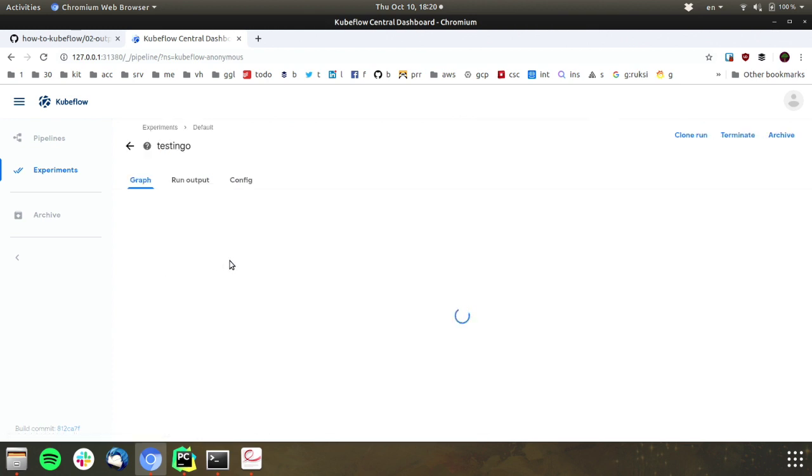Yuri is asking here, is it possible to upload a pipeline into Kubeflow and trigger a run via an API or webhook? Yeah, they have a Python API for that also. Okay, yes. It is possible.